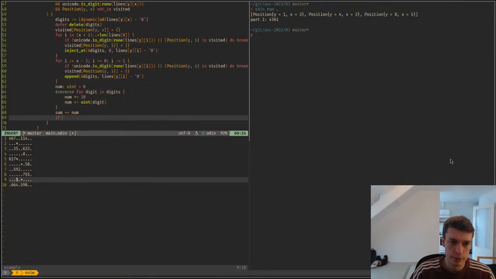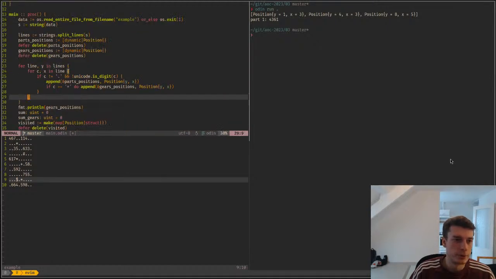If lines position y, so that's the original character. I mean, we can do the same trick here where it's a map instead of this to get a set position like this, of an empty struct. And we just do, instead of append, this is equal to an empty struct. Oh no, just this.